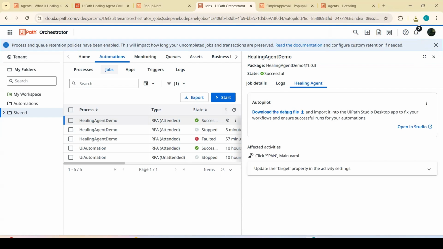And if you think that the Orchestrator you are opening is on the same machine where your Studio is installed, go ahead and click on this. Okay, I'll go through both the options and tell you how to perform this. Now, I have already clicked on download, and I downloaded this file. This file will be available in our download folder.